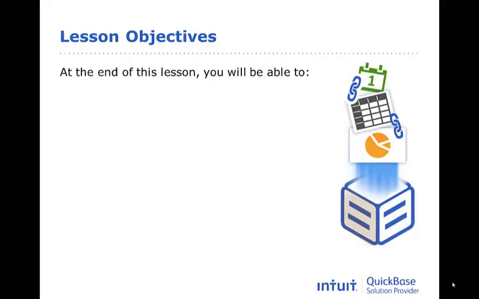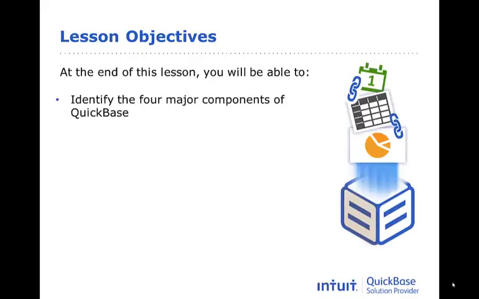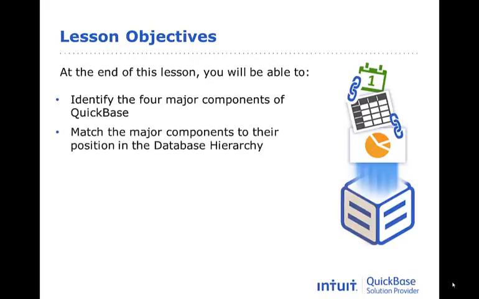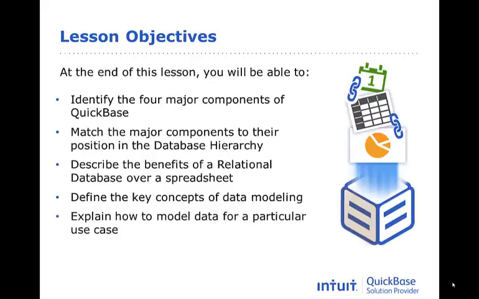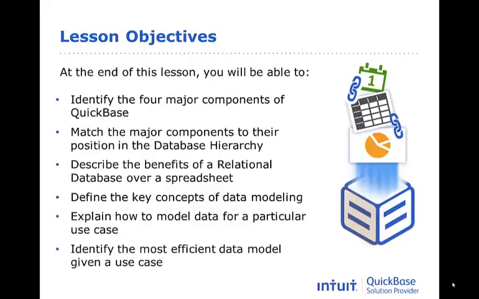Our first lesson will be essential QuickBase structure and data modeling. By the end of this lesson, you will be able to identify the 4 major components of QuickBase, match the major components to their position in the database hierarchy, describe the benefits of a relational database over a spreadsheet, define the key components of data modeling, explain how to model data for a particular use case, and identify the most efficient data model given a use case.